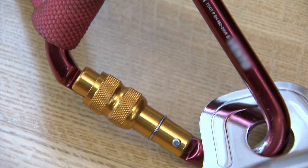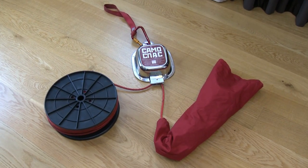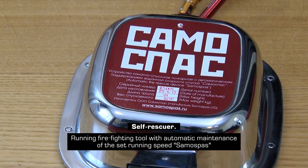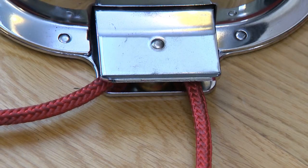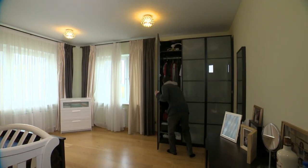We'll take a look at the building evacuation system called a collective self-rescuer. It consists of two elements: the device itself and the attachment point outside the window. This self-rescuer has no restrictions except the speed of descent. The device descends at a speed of three feet per second, and only accommodates weight in the range from 88 to 440 pounds.